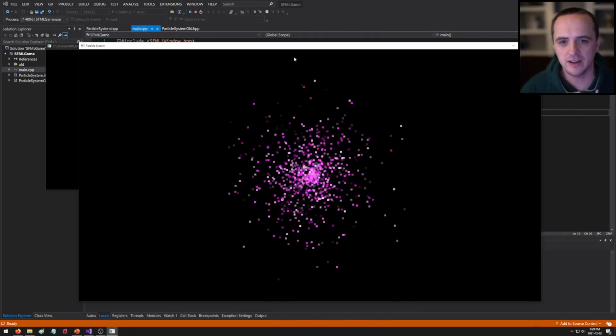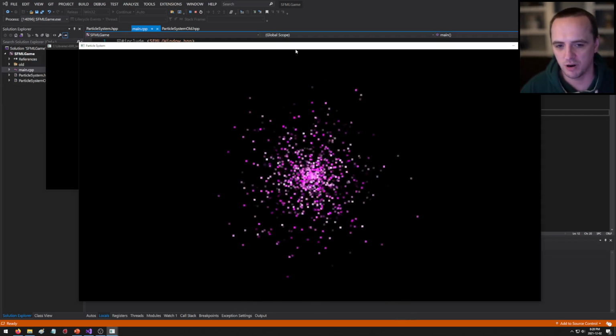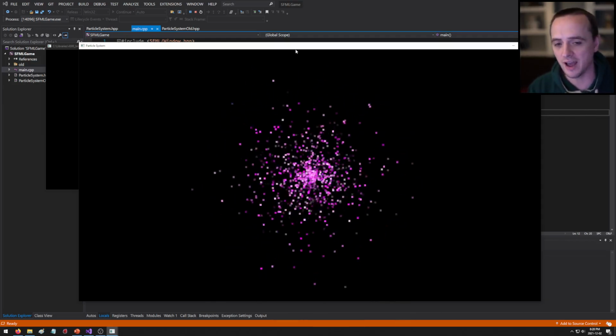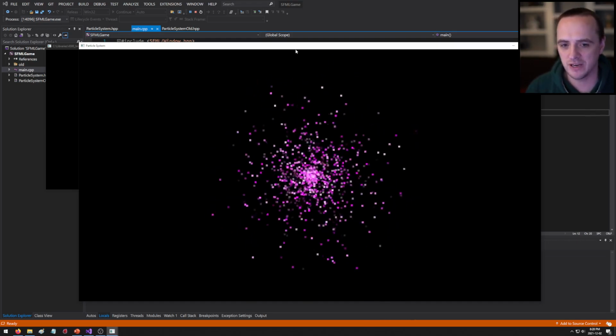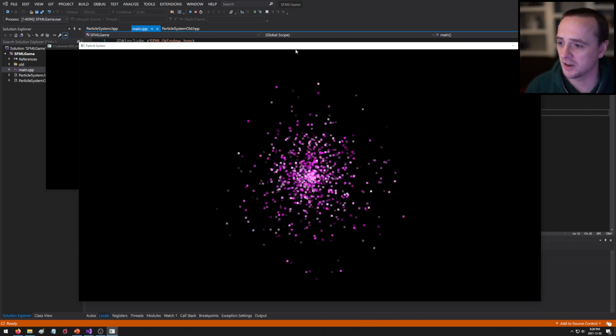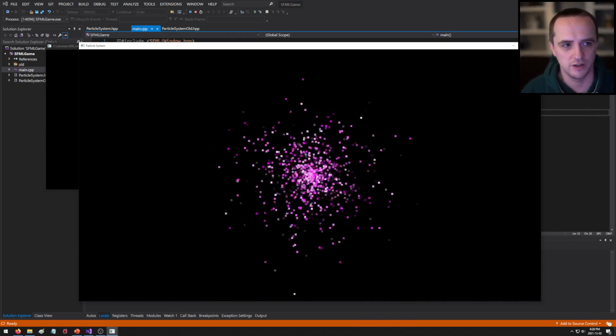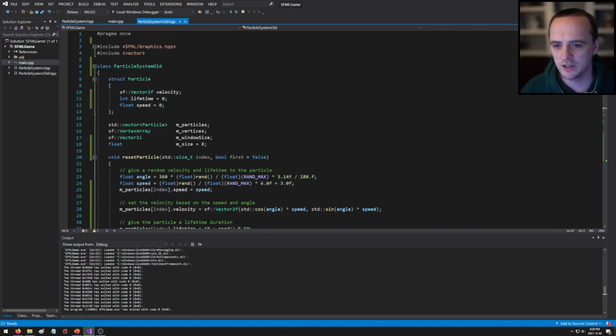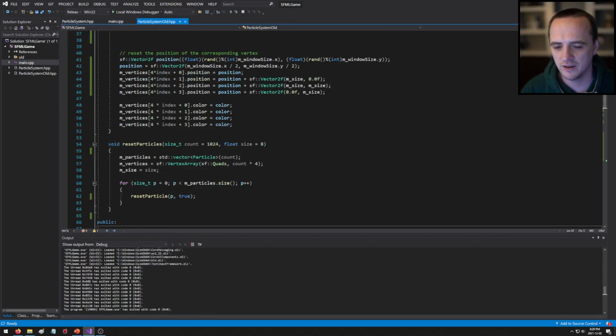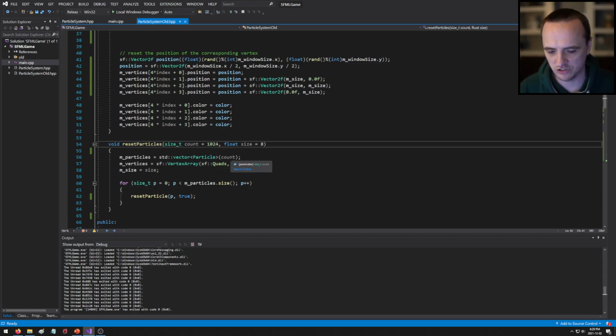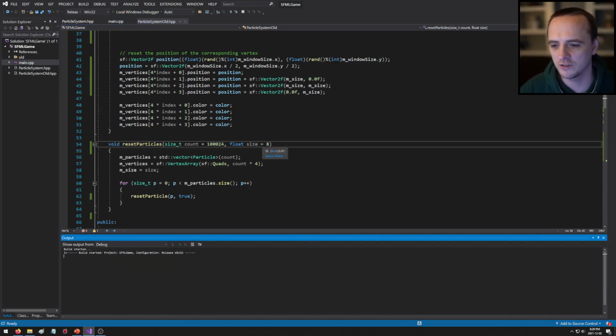Okay, so let's see how we would implement a particle system like this. And you can see now why this might be a lot for our ECS system to handle. In fact, let me quickly go here and in the particle system, let me just turn this up to 100,000 particles and I'll see if this runs.